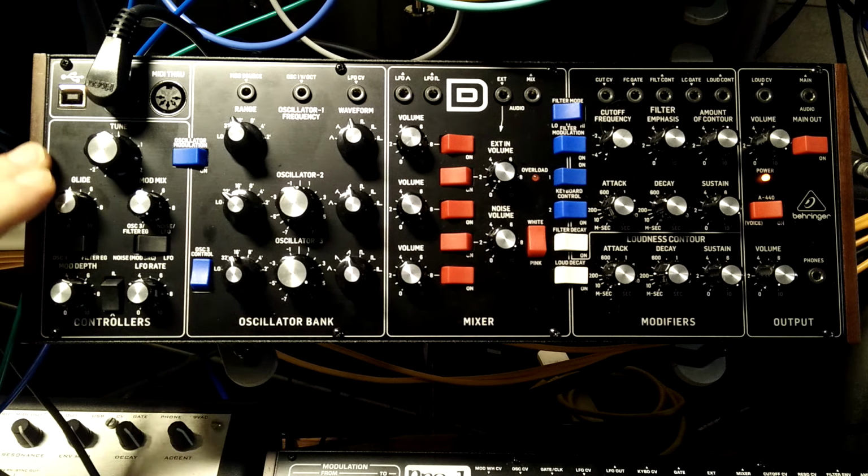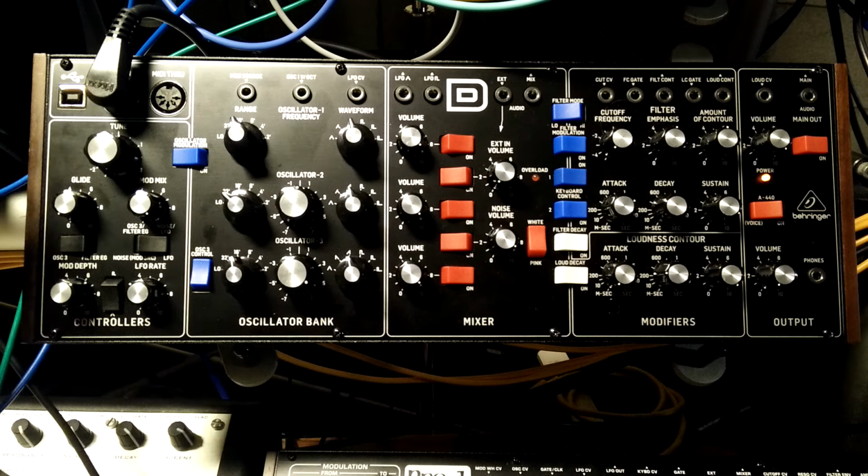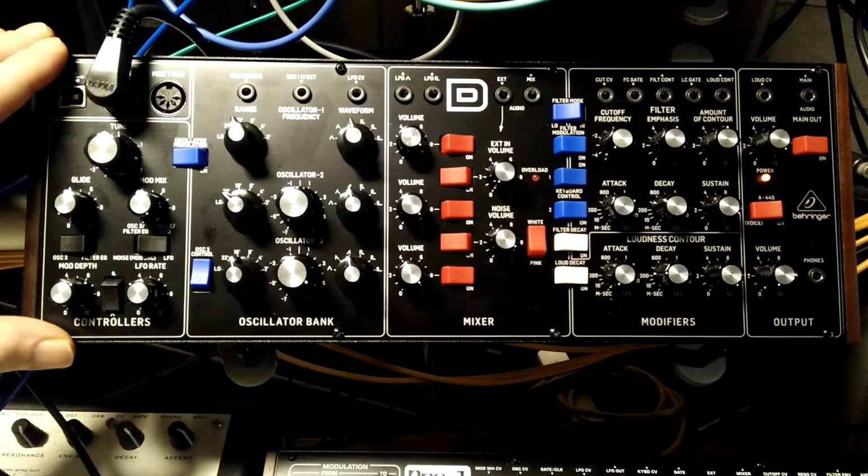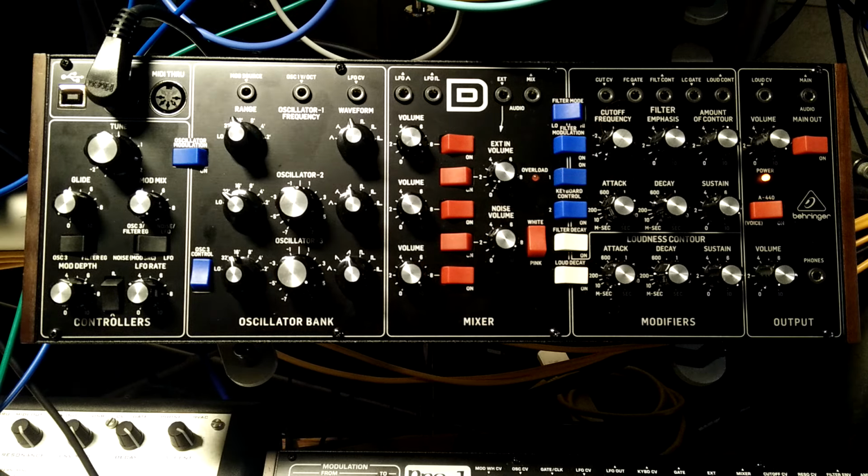So a little bit of Minimoog history for me. I had a 1977 Minimoog. This was an older serial number before they changed the oscillator boards, pretty sure. There's a few different revs of Minimoog oscillator boards, but the later ones, I believe, were much more stable.